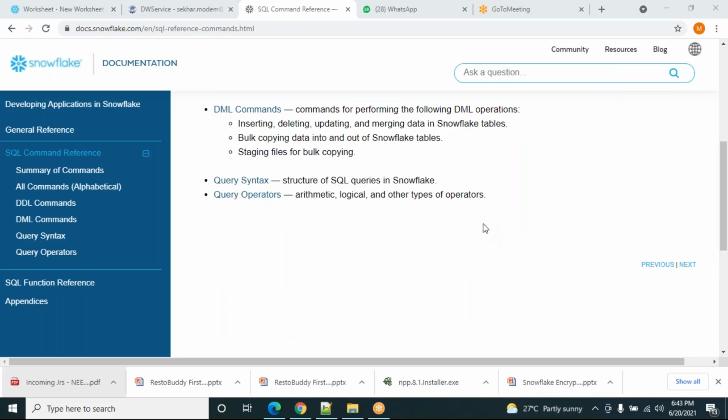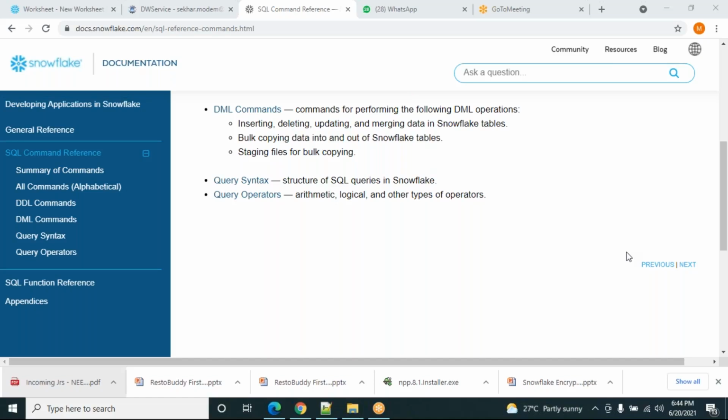If I start teaching SQL, how do you write it in Snowflake? You can write whatever SQL you have in Oracle, and that can be written in Snowflake. That is good enough for you. If you want to explore more options, you can just look at the documentation. As a developer, mostly we will be referring to this SQL command reference only.